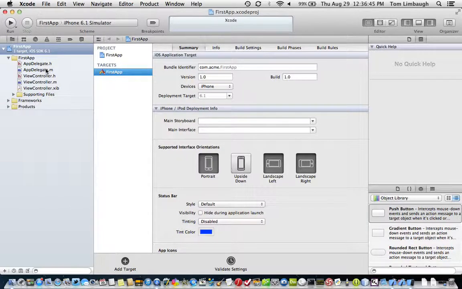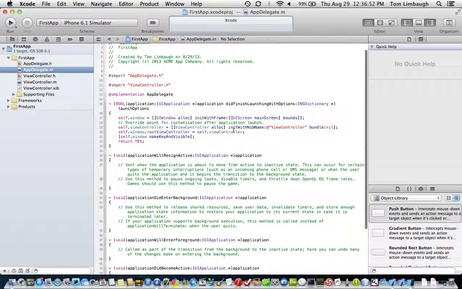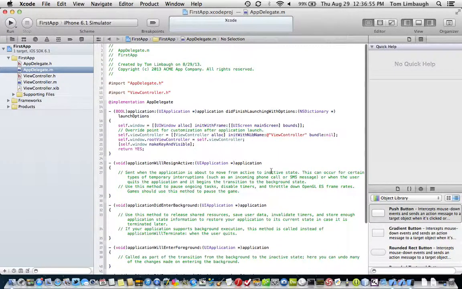One is app delegate. That's going to contain some methods that we'll learn later how to set up and initialize our app. It gives us some things for initialization, and also some of the methods that we can use when we're closing an app or hitting the home button on an app. Some of these methods that are called tell you the app did enter background, for instance. There's some things you might want to do when the home button is hit on your app. You might need to save some data or something. So these are methods that are called at certain transition states of the application. So we don't have to do anything in there for now.